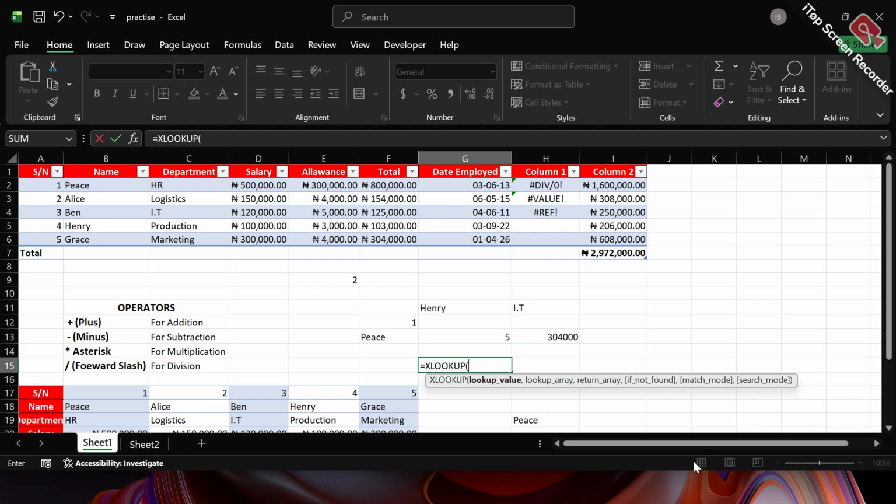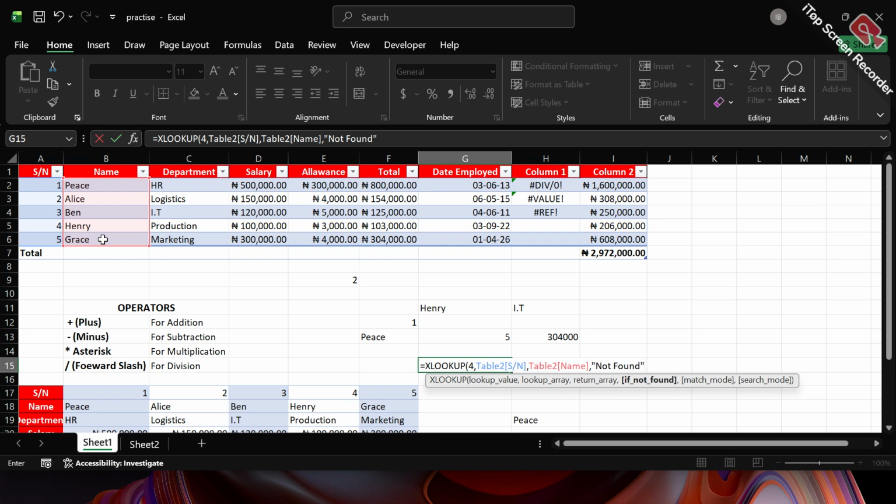So for my lookup value, I'll pick this. Let me say I want record 4, comma, lookup array, look up in this particular list, then comma, return array, return it from this particular column, which is names, and if it is not there, tell me not found.